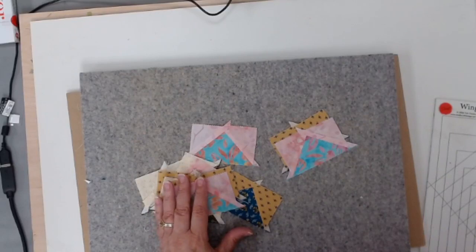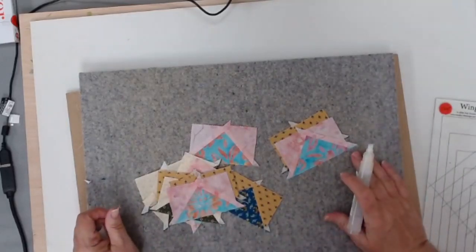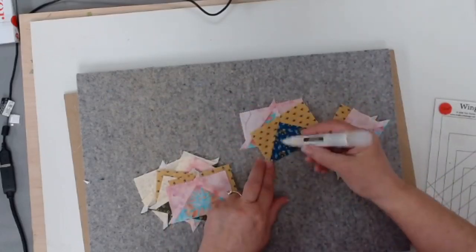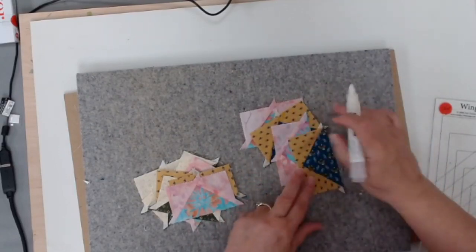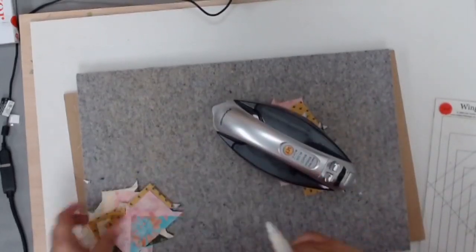On this particular piece, I've lost my acorn pressing pin. On this particular piece, I did not use steam, because I didn't use steam when I started. But now I can go back with the acorn pressing pin, give it just a little bit of solution. It doesn't take a lot to give it just enough help to lay down nice and flat.